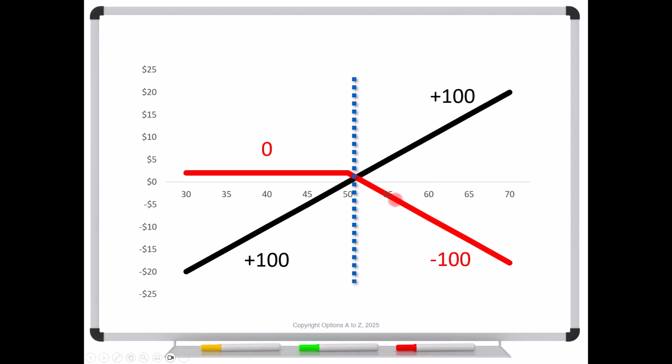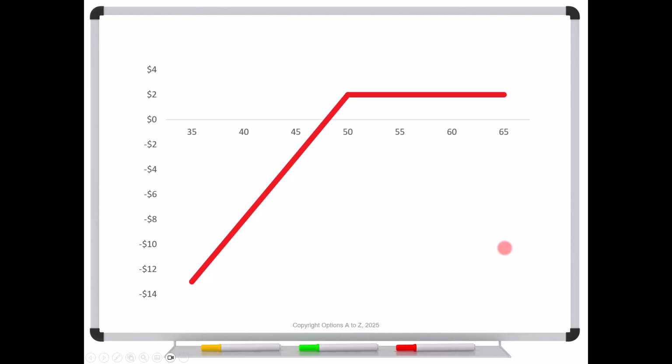By looking at these two overlays, you should recognize that we're going to have this long tail over here, positive deltas, and then we are going to flatten out. And that's exactly what we get. So this is our covered call. But now what happens? Now the market maker has unlimited downside.